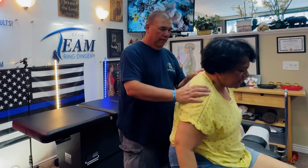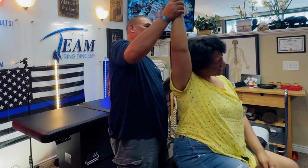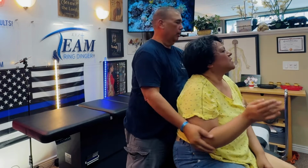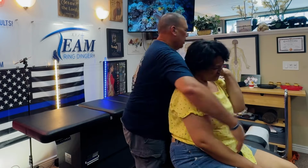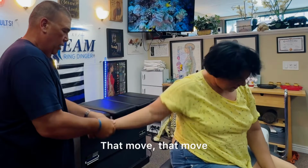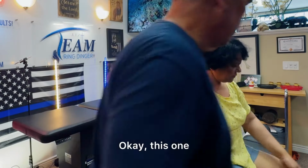Face that way. Okay, now we're going to do shoulders. Look straight ahead. Drop that. That's hit or miss. Sometimes that moved. That moved. You all right? Yeah. Okay. This one.